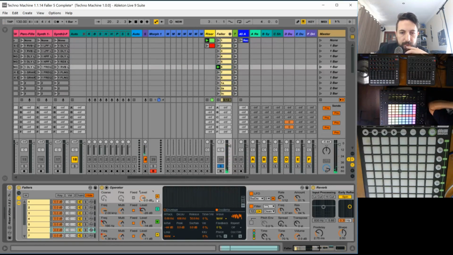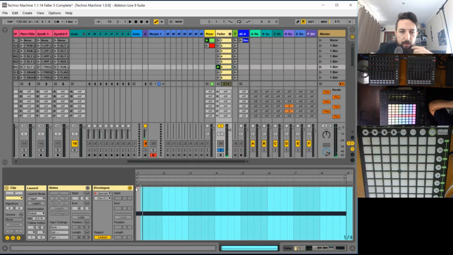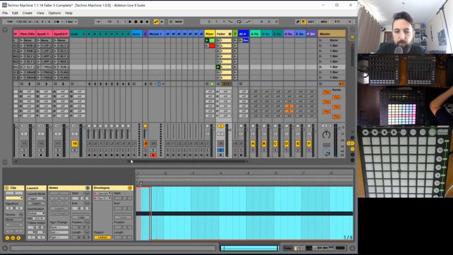Not really having the desired effect because it's so far off in the chain. Let's look at our algorithms. We definitely want... yeah, this might work. Let's just cycle through them. We could be really unconventional here and change the algorithm suddenly. I never do this, automate the algorithm with the operator, but why not? Just so we get that white noise at the start.